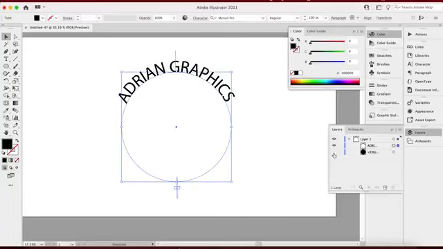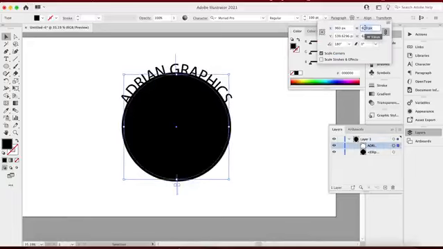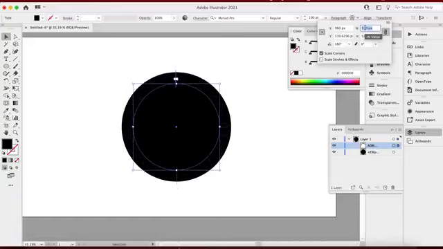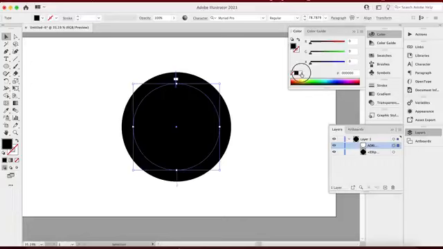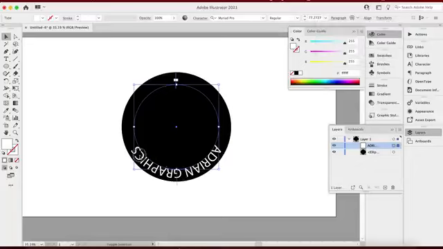I'm going to turn that circle back on. I want it to be on the inside. So I'm going to hit transform and bring this down. Oops. There we go. And I'll make this text white so it can be on the inside of that. You can see here, let me go back to transform. We're going to flip this back around. Got it at the top.